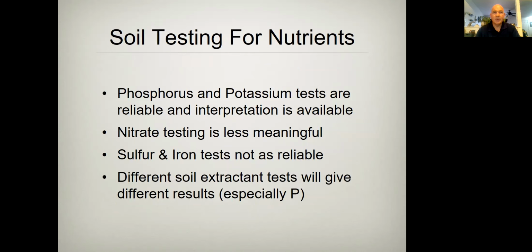Again, one of the main purposes of soil testing is to look at the availability of nutrients. Some of these tests are really good, like potassium and phosphorus. Others are not so good, like nitrate. It's not a meaningful test. It's accurate, but the problem is that it changes so rapidly in terms of plants taking it up. If I get a rain, it can leach it out. It's such a transient number that we oftentimes steer away from it.